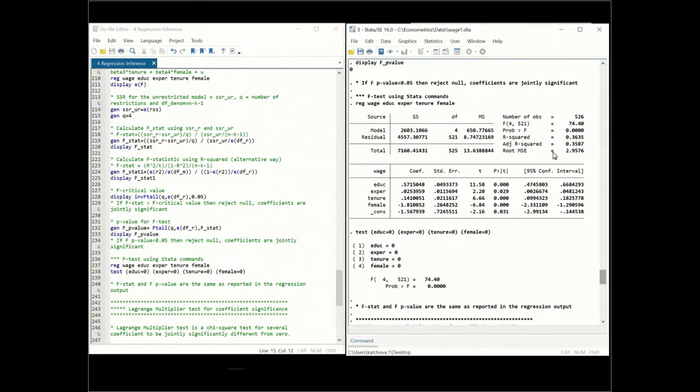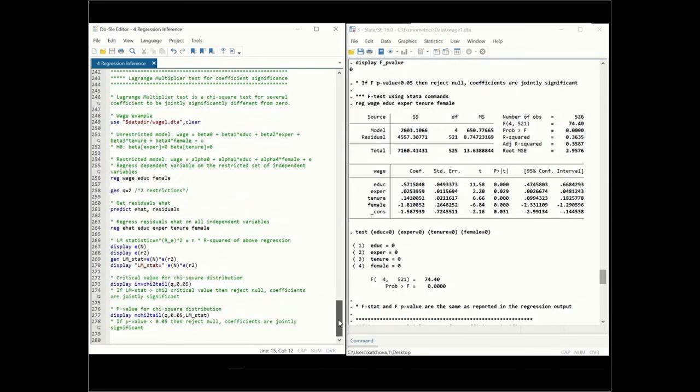Okay, and so this concludes the various f-tests. Again, for f-tests, we can test whether one coefficient is significantly different from 0, but we typically wouldn't do that because we can use a t-test. So it's best when we use two or more coefficients to test if they're significantly different from 0. It's also used to test for the overall significance of the regression.